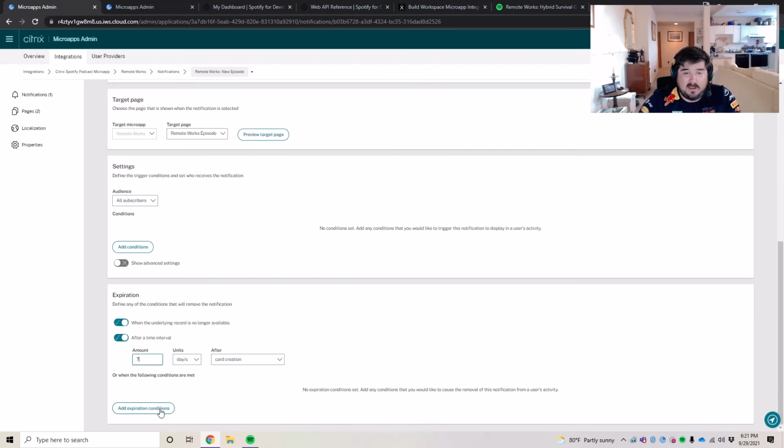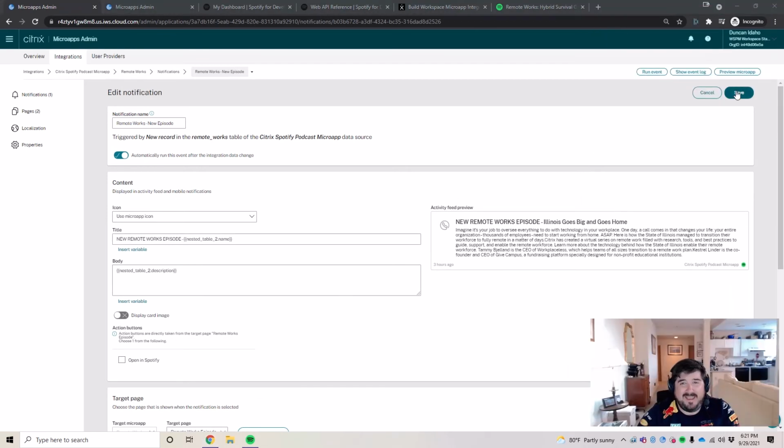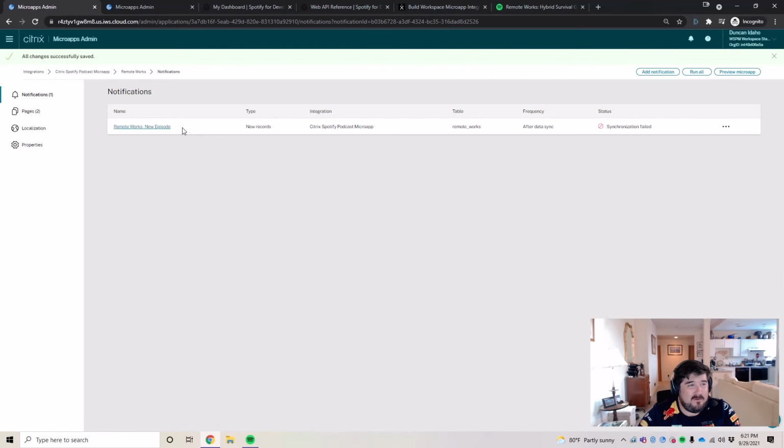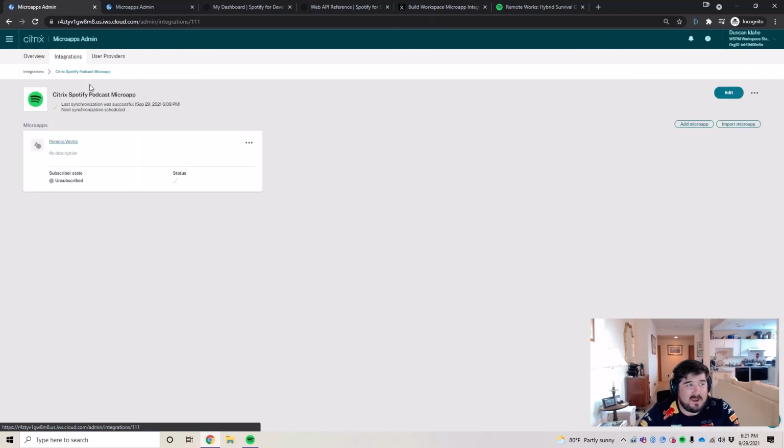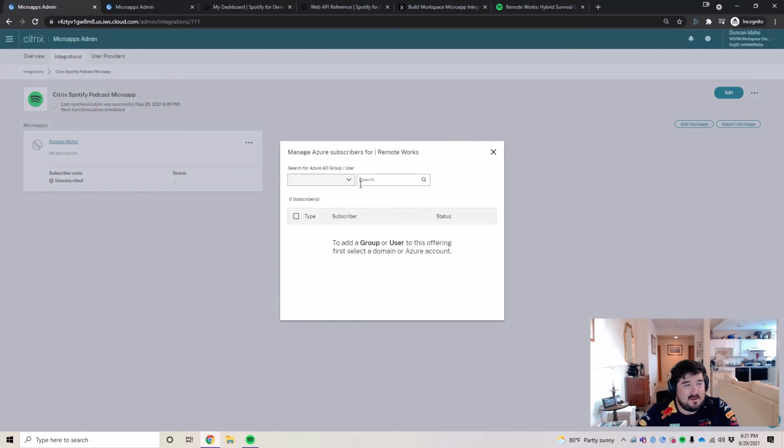So now we basically have to go up and click the save button, which is behind that. Click save, and then we should be good to test it with one more step. So after we've created it, we just need to make sure that people are subscribed to it. So you can come in and either add all users if you want everybody at the company to be able to do it, or you could add individuals or different distribution groups.